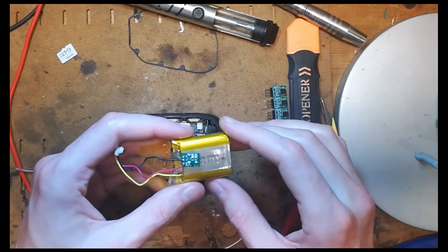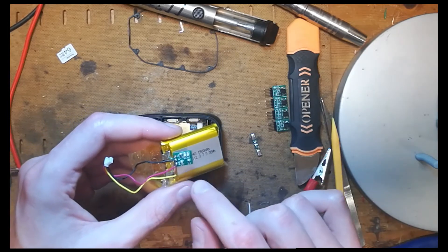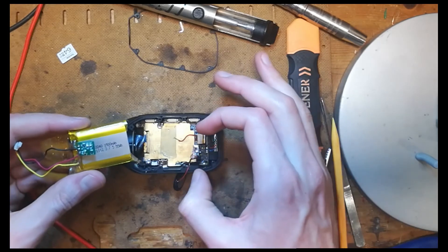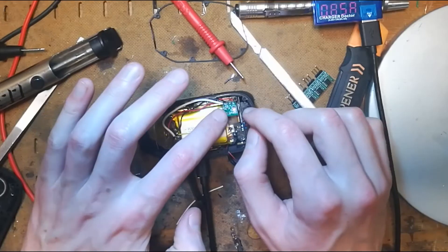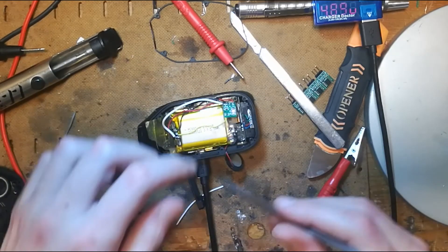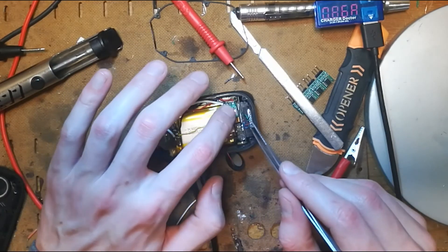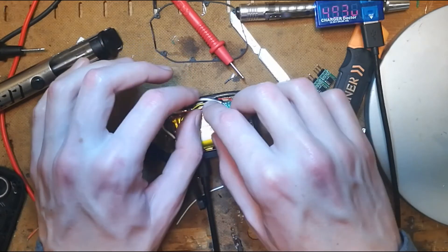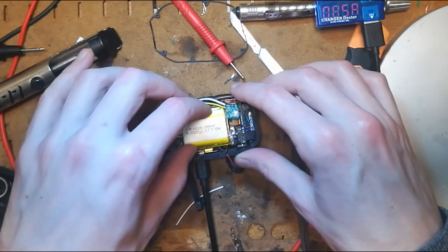I then took that five-volt connection and wired it to a small five-volt lithium charging board I got online. I connected that directly to the tabs of the battery to charge it without interrupting any other circuitry inside the camera. There's just about enough space for a really small board to fit in there — it was a real pain, but it is possible. If you're comfortable with micro-soldering at this scale, it shouldn't be a problem, though hopefully you'll at least skip the challenge of not knowing there were two batteries inside.